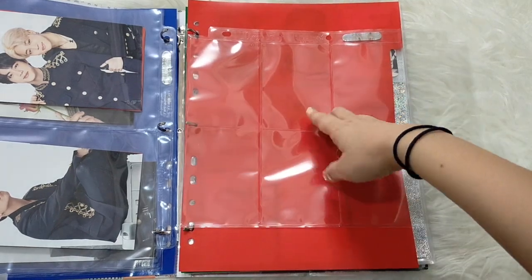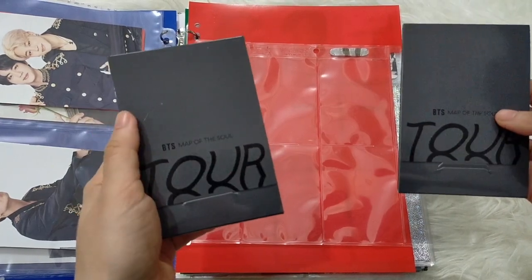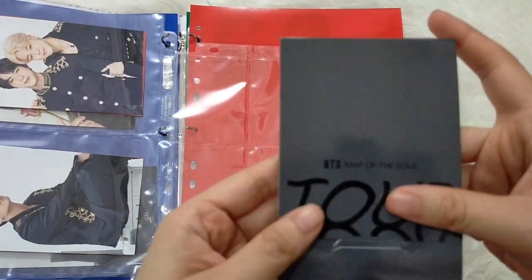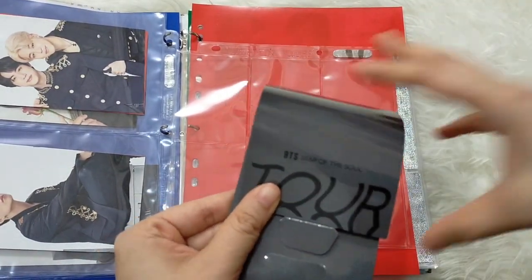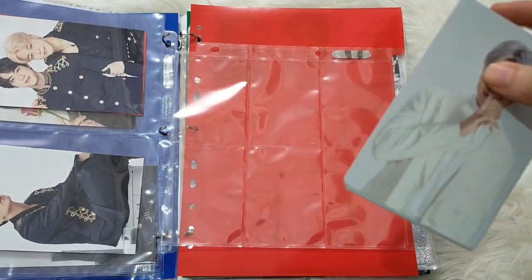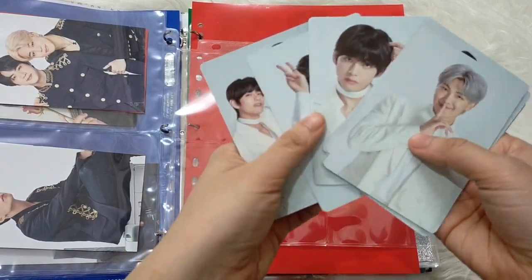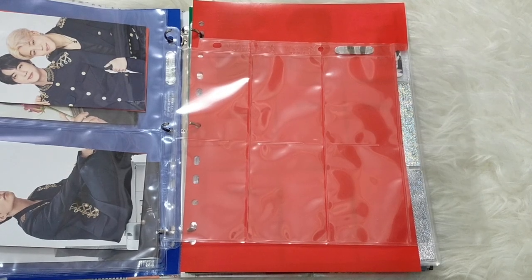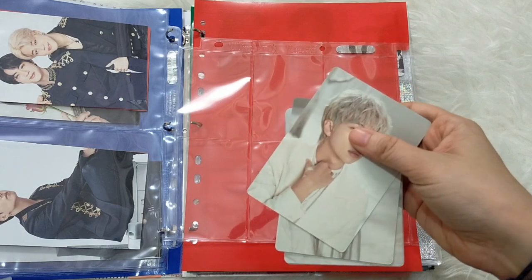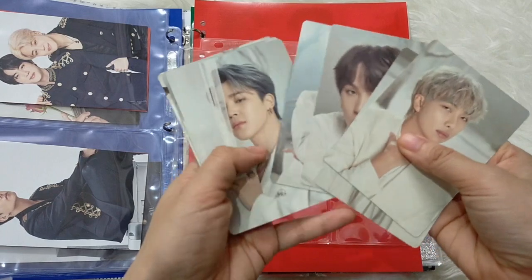And next, I'm gonna take Ultra Pro 8 pocket sleeve to put in Map of the Soul tour mini photo card. I have two sets. This actually came with a random card, but I already arranged them into two themes. The first one is the cute one, and the second one is the cool and serious one, so I'm just gonna arrange them by that.